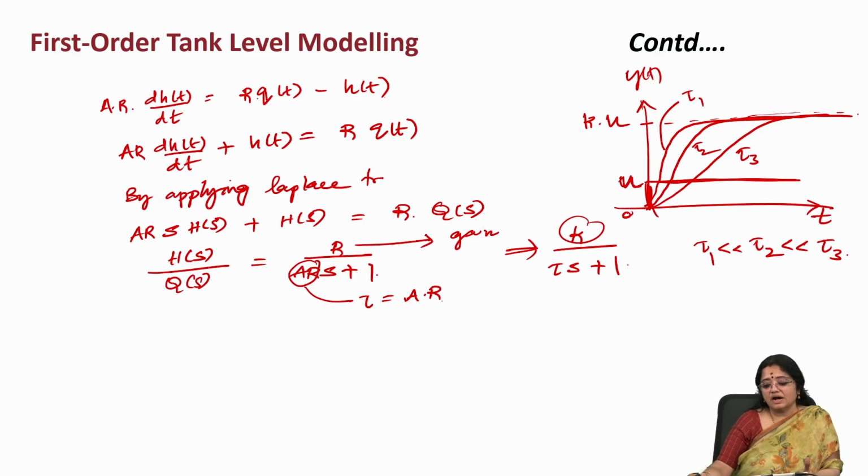So we have seen the procedure, and the outcome of this modeling procedure is that we are going to get a first order representation in the form of K by tau s plus 1, where K is the gain of the process and tau is the time constant of the process. For the liquid level system, we got R by aRs plus 1, where R is the gain of the system and aR is the time constant of the system. So time constant will decide how dynamically the system is going to reach its final steady state value. That's all for today's session, and moving on we'll be learning about second order systems and different subsystem understanding, modeling of second order systems as interacting or non-interacting systems in the next sessions.